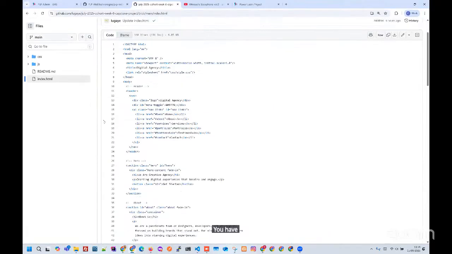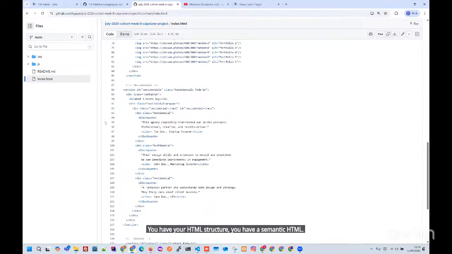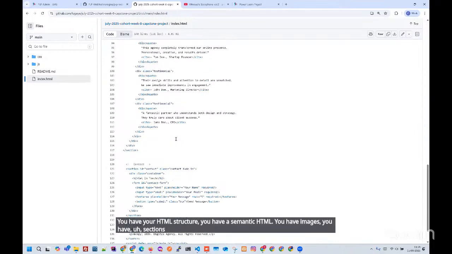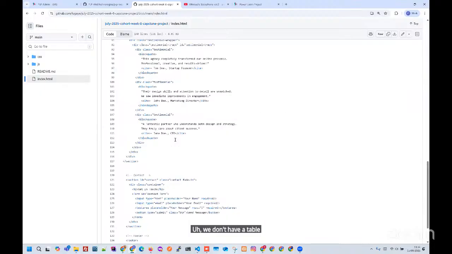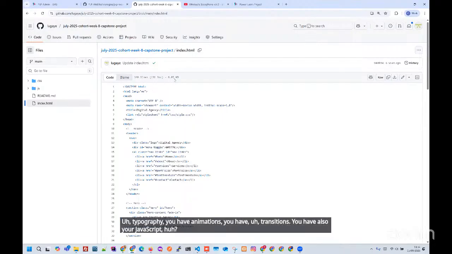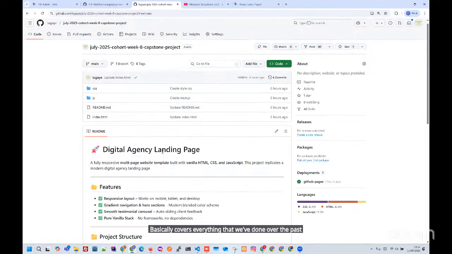You have your HTML structure, semantic HTML, images, sections and divs, a form. You don't have a table, but for styling, we have colors, typography, animations, transitions, and also your JavaScript. So it basically covers everything that we've done over the past 7 weeks.